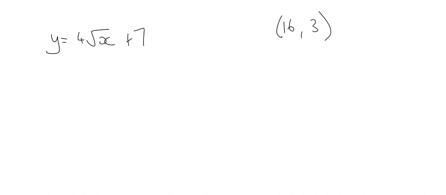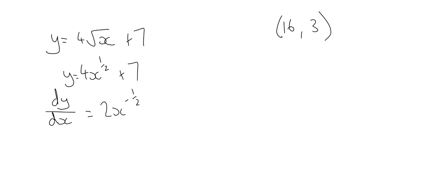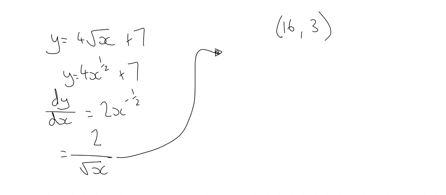Okay, so what do I do with this first? Okay, good. So I'm going to rewrite this as a power of half. What do I do now? Now I derive dy over dx. dy dx is what? 2x to the power of negative half plus 0, right? This disappears. So let's think about this. So let's rewrite this as 2 over root x. Okay, now I'm going to plug in my x value, right? It is half because this is 2 over 4, which is half.